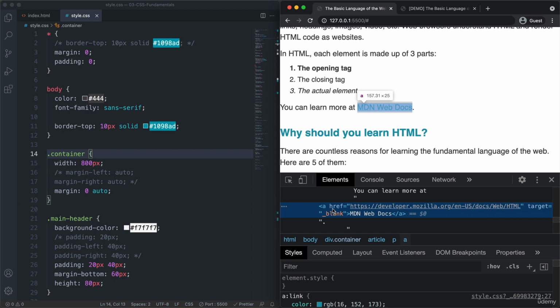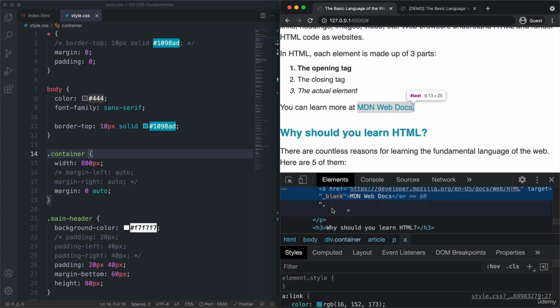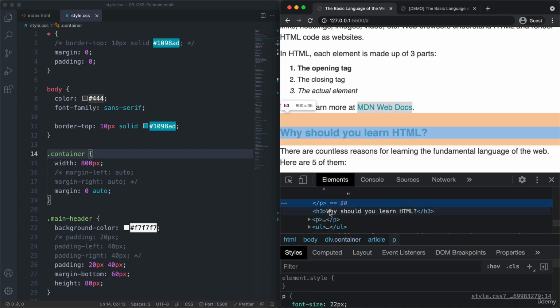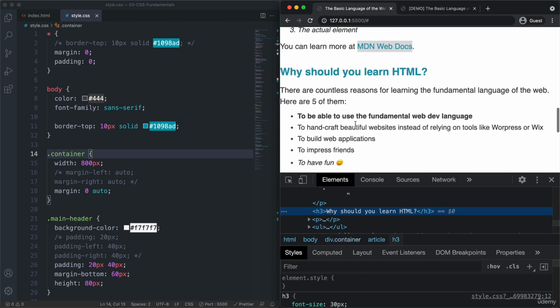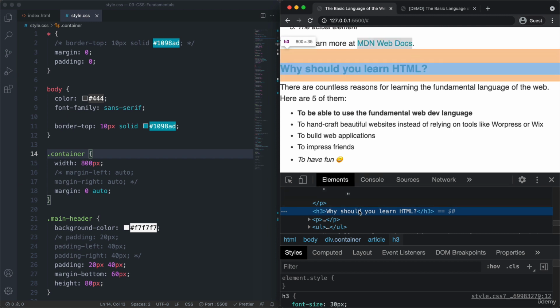So these types of boxes that only occupy exactly the space that they need for its content is what we call inline boxes. And on the other hand, all these other boxes, so for example, this paragraph or this H3 heading, these we call block level boxes or block level elements. So block level elements or boxes occupy all the space that they can, and they basically create line breaks after them. Or in other words, they cannot be side by side with one another, right?